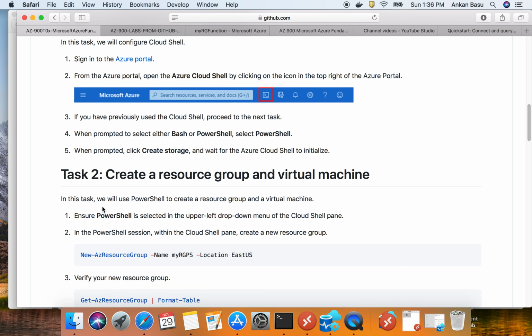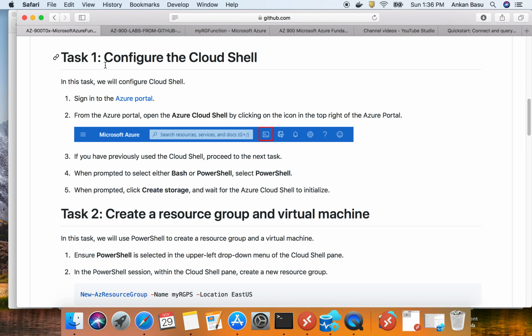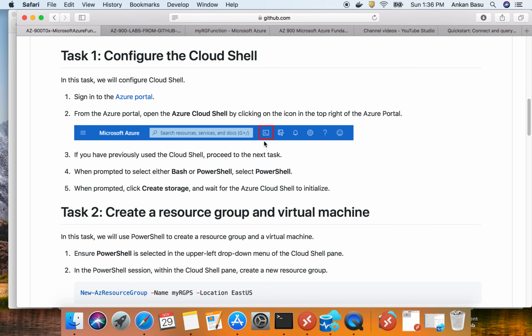For this lab, what you really need to do is configure the Cloud Shell, and it's very easy. We are not going to use our local environment to create a PowerShell with the Cloud Shell enabled. We are going to do everything from the portal itself.